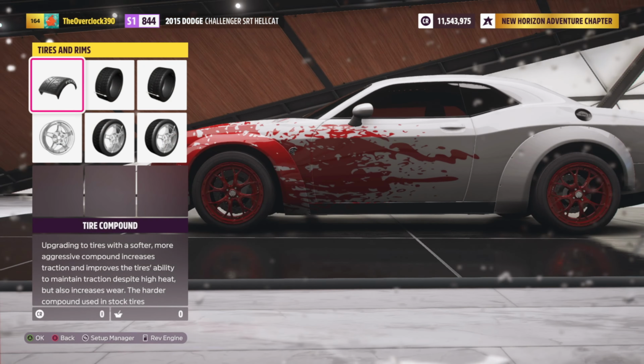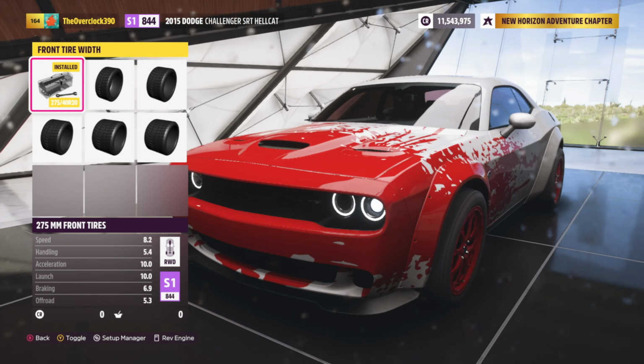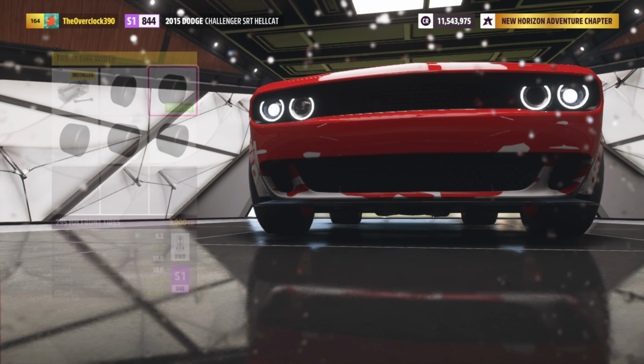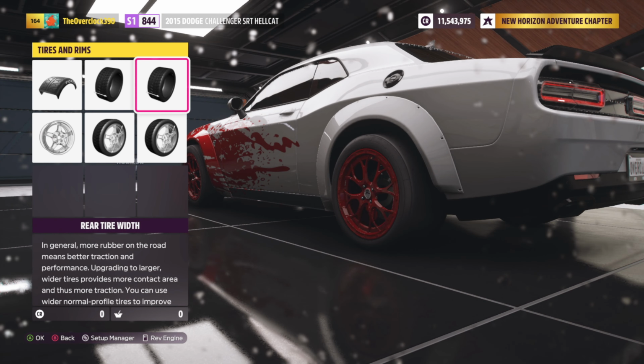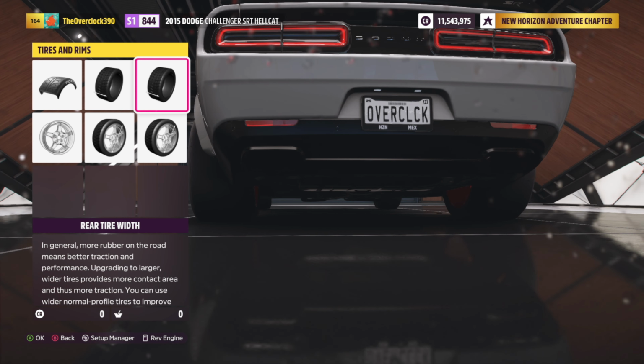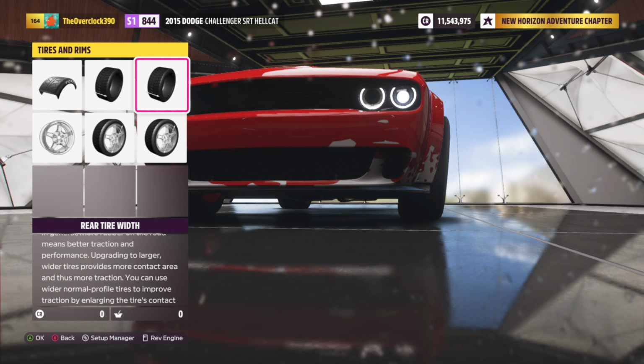Let's quickly go down to tires. We have got slicks. We have got the mini biscuits in the front. And we have got the big brothers at the back. They almost look similar, don't they? I mean, like, look at that. Obviously, it's probably going to be a little bit of a difference. No, the rear is a bit bigger.